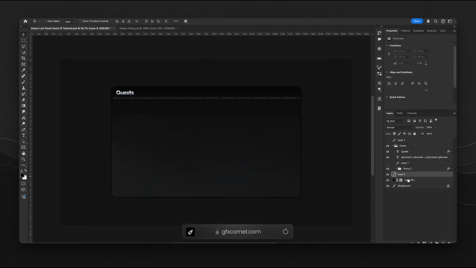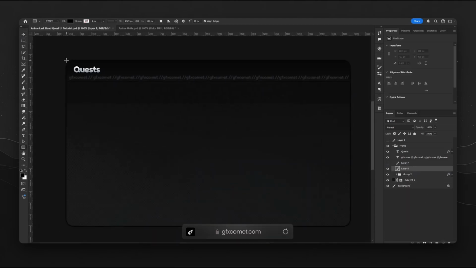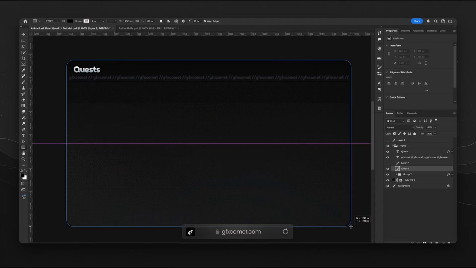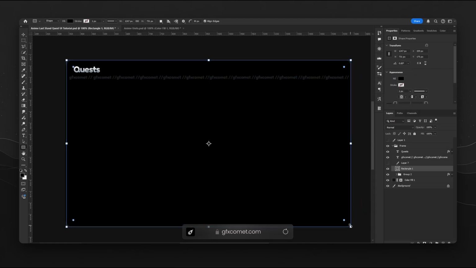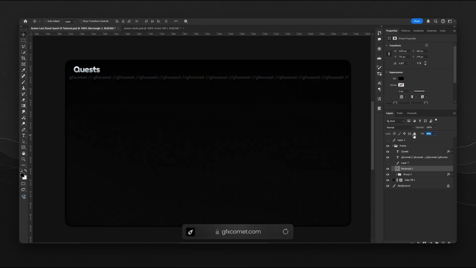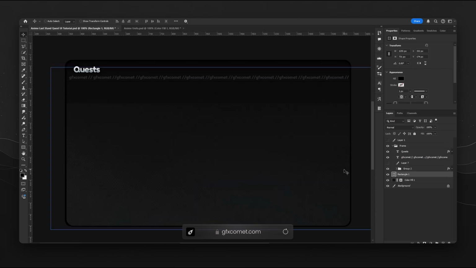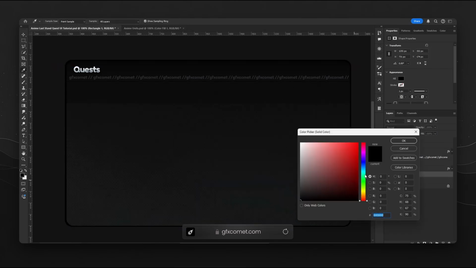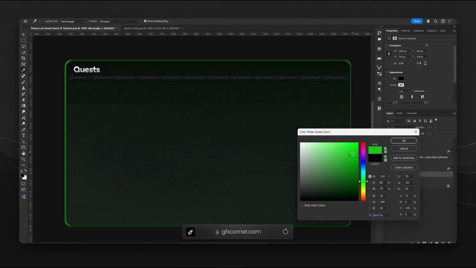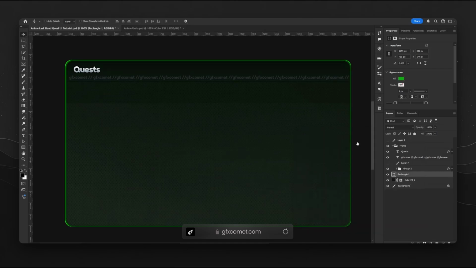Okay, let's make a new frame with our rectangle. Let's try to copy this right here. I don't know how exact this is, but if we place this below, go for a green, and 35.